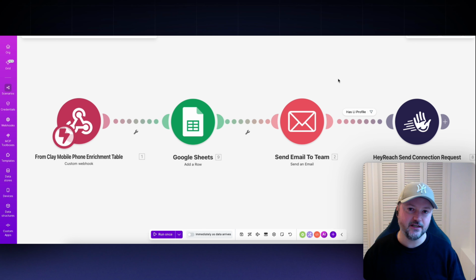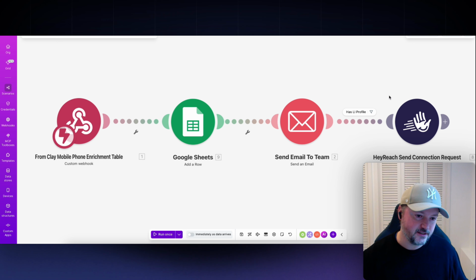So you've got cold email, you've got their mobile phone number if Clay found one and validated it, and then you've also got LinkedIn as another channel to message them. And all we're doing there is sending them a connection request. We are not sending them a sequence of messages, because by that point, context has been established, and what you say to them after that point needs to be thoughtfully thought about so that you send them meaningful, relevant information. So we don't automate messages on HeyReach, we just send them a connection request and that's it.